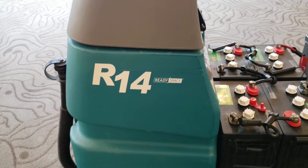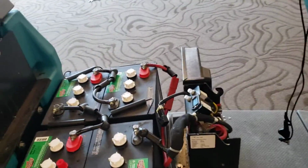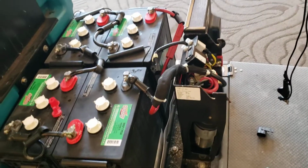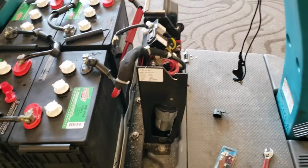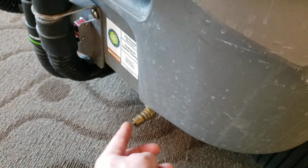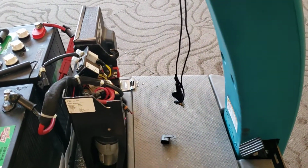Hey all, we're working on an R14 Tennant shampooer today. What the customer complained about was that there was no water being put out by the pump in any one of the modes. So it wasn't in ready room, wasn't putting it out here, and then I checked back here and there's no water coming out here. And so that would indicate that there's no pressure anywhere, meaning probably the pump is not working.